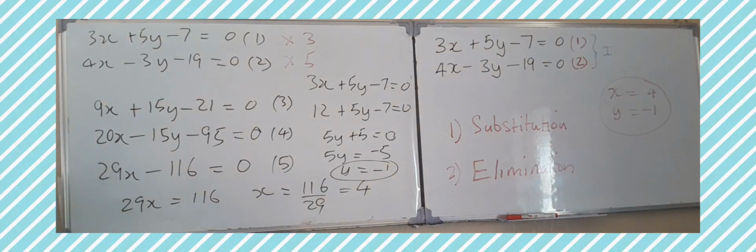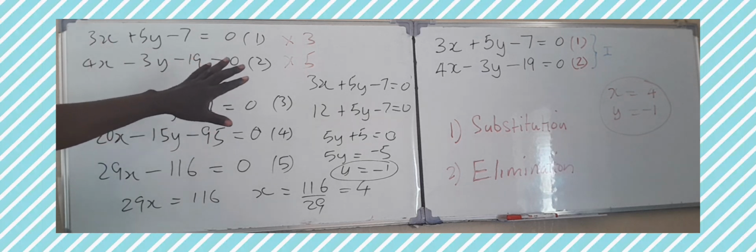Let's recap what we did here. With the method of elimination, you look at your coefficients. We could have looked at the coefficient of x. We could have said, let's get rid of x. If we were going to do that, we want to make the coefficient of x in the first equation equal to the coefficient of x in the other equation. Here, we would multiply by 4 to get a 12. And to get the same 12 here, we would have to multiply this equation by 3. But in our case, we got rid of y.